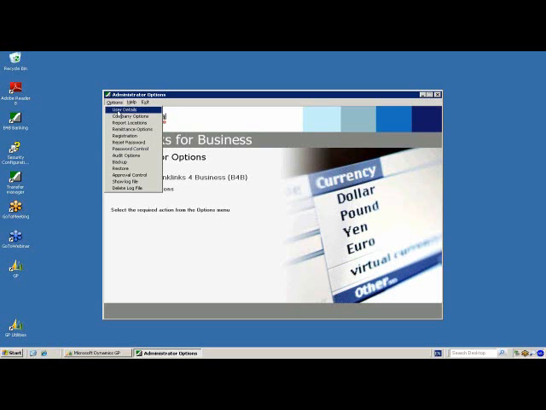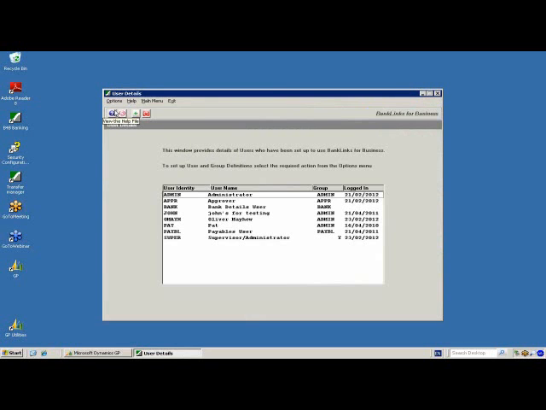So the first thing to consider with B4b is our user details. So here you can have any number of named users within the B4b system, and the software license will control the number of concurrent logins that you're allowed. Before we can consider our users, we need to have a think about our user groups and how we're going to assign different roles within the system and different permissions.